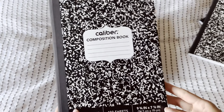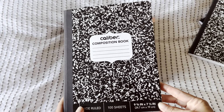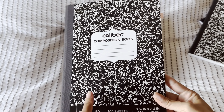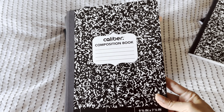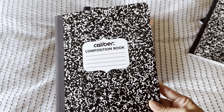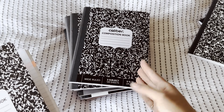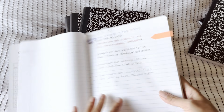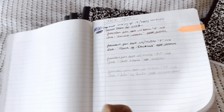Next, if you have a CVS close by, maybe it's closer to Walmart or Dollar Tree. At CVS, you can also find really good quality composition notebooks that are gel ink friendly, fountain pen friendly, and watercolor friendly. Mind you, I tested all of these with those mediums. They all pass the test. Here, I think I showed you. Okay, here's like a front page. But so you see, hardly any ghosting, barely any, there's actually no bleed through.